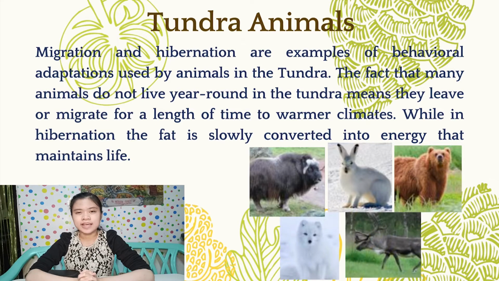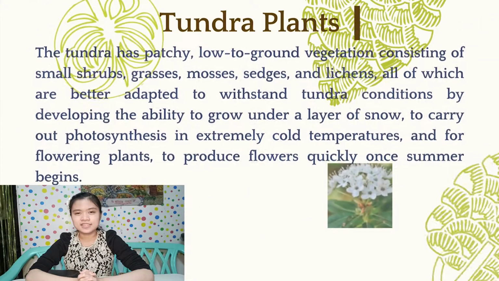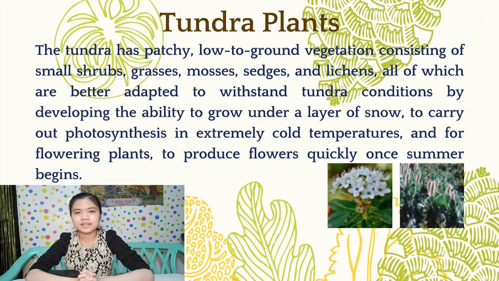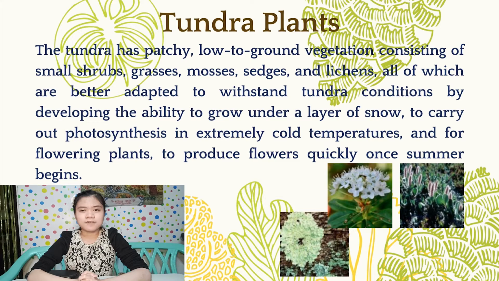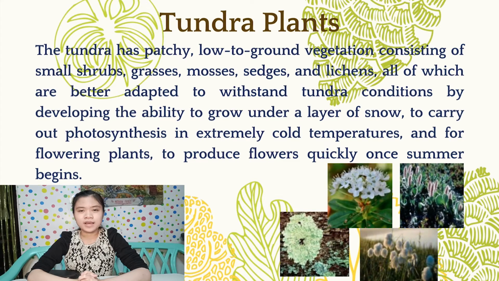If not, they have thick fur to keep them warm and special features added to their body to survive the cold. Some examples are the Arctic fox, the Canadian lynx, the Arctic rabbit, and the bear. Plants also have adapted to the biome by developing the ability to grow under a layer of snow, to carry out photosynthesis in extremely low temperatures, and to produce flowers quickly once summer begins.